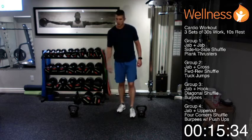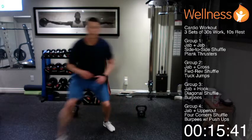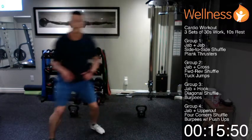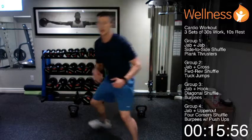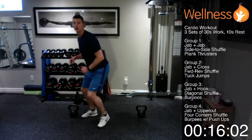Diagonal shuffle this time. So we'll go corner to corner on the diagonal. So you're going to shuffle like that, and then back, forward, back on the diagonal. And then once we get halfway, we're going to do the other diagonal. And so halfway, switch, just switches our lead leg there.